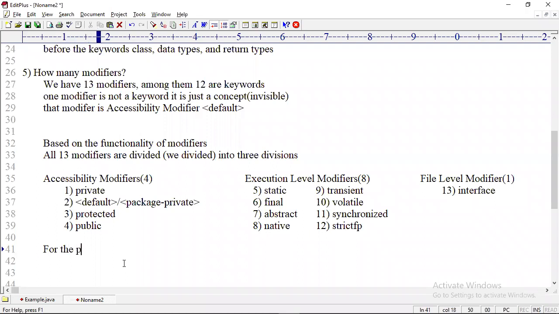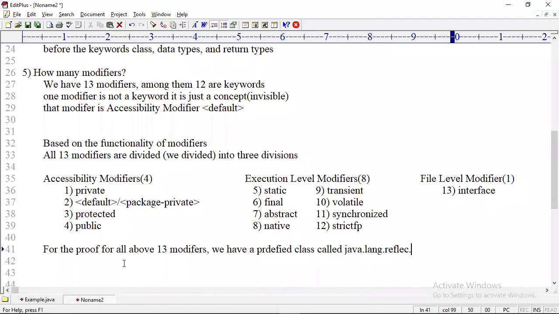For the proof, for all the above 13 modifiers, we have a predefined class called java.lang.reflect.Modifier.